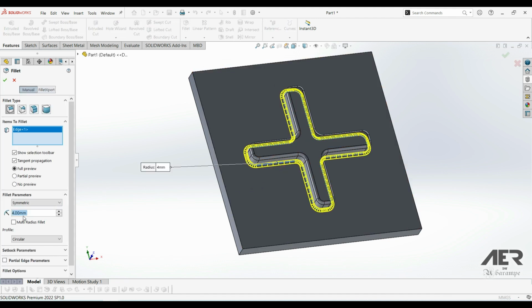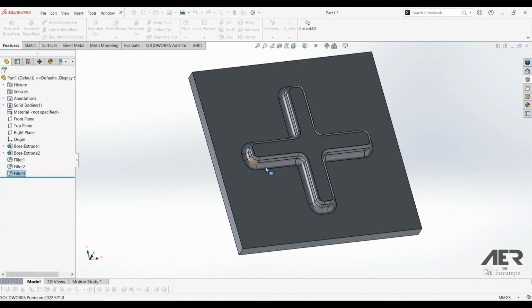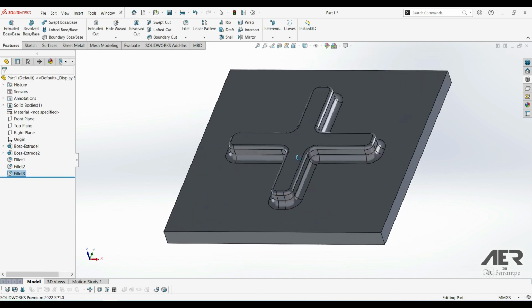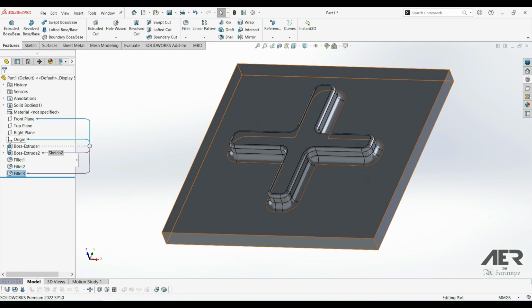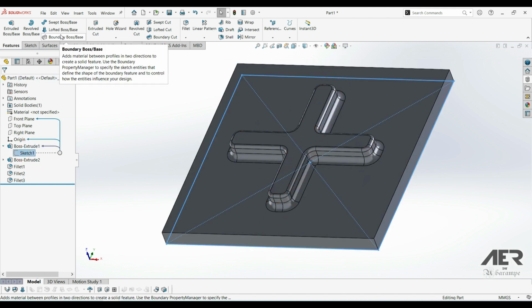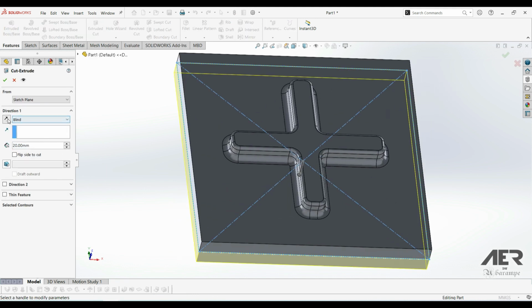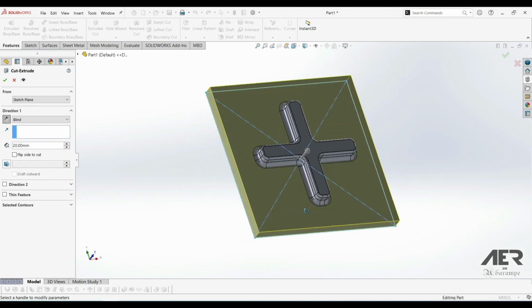Now the tool is nearly ready, so we can cut away the base because we don't need it anymore. Let's expand that base feature. Select the sketch used to make it, and then do an extruded cut using the initial sketch. So this will be the same as the boss, so 20mm in this case, and that just cuts away that base, but we've still got that fillet around the bottom edge.